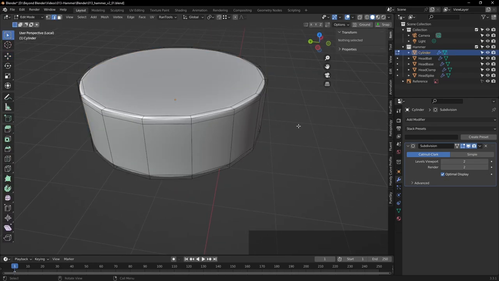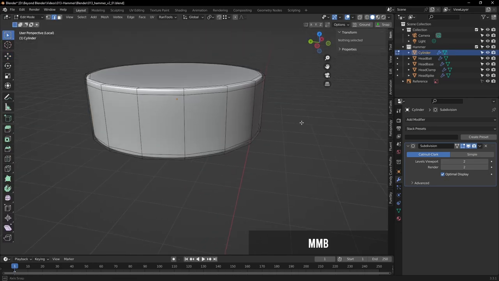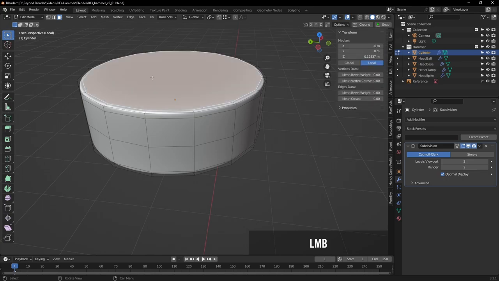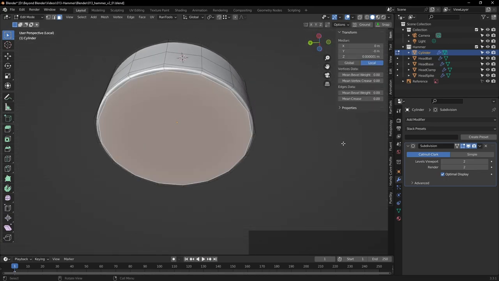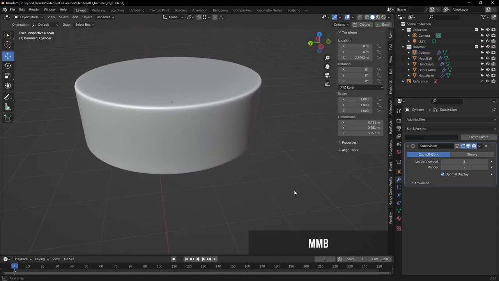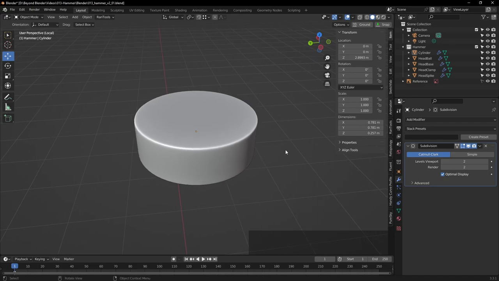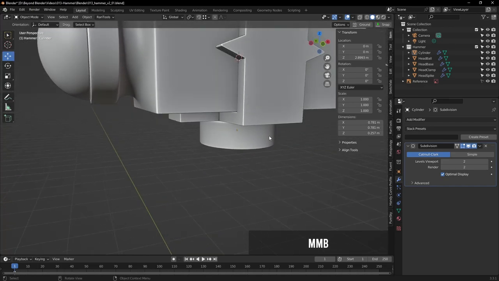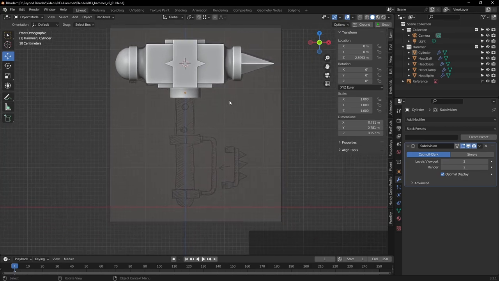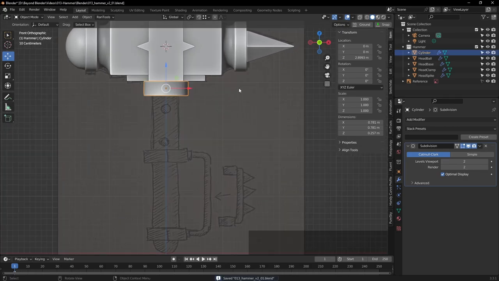I think in some cases I added more edge loops. Like here. So Control R, click, right click, leave it in the middle, and that will just help out with supporting the shape and the shading. Select the top and bottom face, press I to inset. Now you've got a much cleaner shading model going on. And that's perfect, that's all we need. Let's rename that.